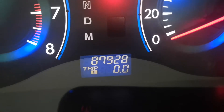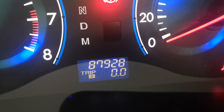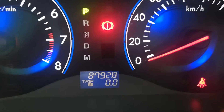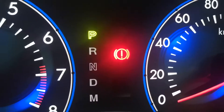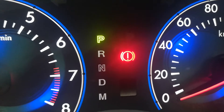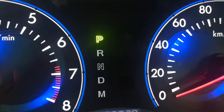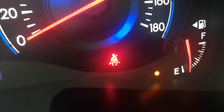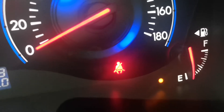Alright, so 87,928 on the odometer. Let's show you a couple of warning lights. The first one in the middle, that circular one, is your emergency brake — it's not a low-pressure tire gauge, I get that a lot. It is a kick type, so when you kick it, it disengages and goes away; kick it again, it comes back on. Down there in the middle is obviously your seatbelt light — make sure you wear your seatbelt on and off base, they do give tickets out here.